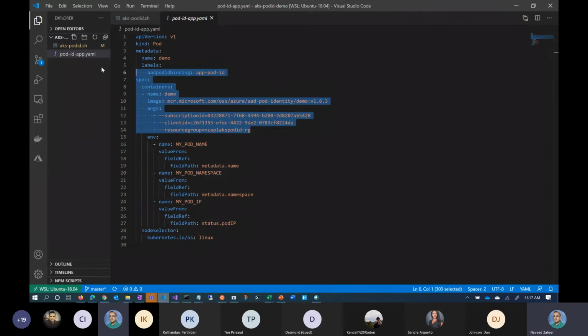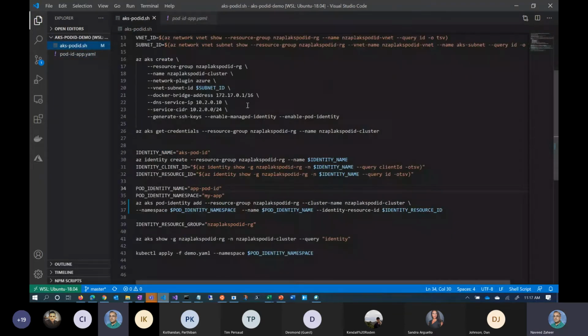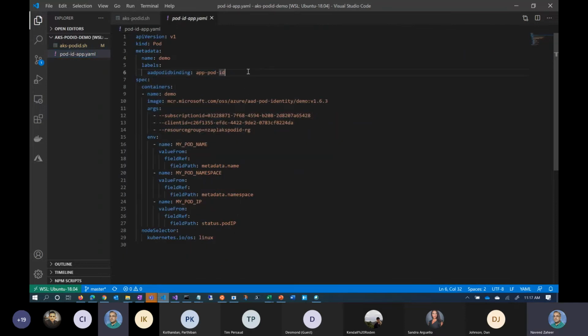Okay. So just remember the steps. First of all, of course, you have to create the cluster. The second, you have to create a managed identity. You have to have it, okay? And the third one, you have to associate that managed identity, or make that managed identity available, inside a cluster namespace, okay? And then fourth, when you are applying the application, you will ask, hey, use this managed identity for this pod.